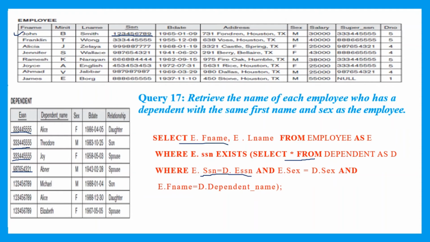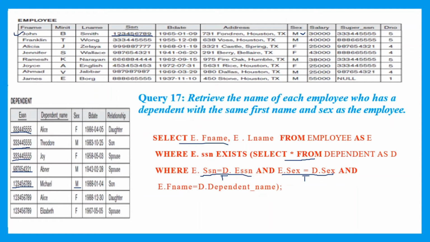Again it is going to compare with the next row of the dependent table. So 123456789 is matched with 123456789. Now this gives rows, and this gets a true. We will be making use of an AND. We are taking the next case. So the employee's sex attribute is male. Here we have a male, and the same thing I have to check for the dependent table. Okay, now both are matched. Both results are matched. Again this is true.